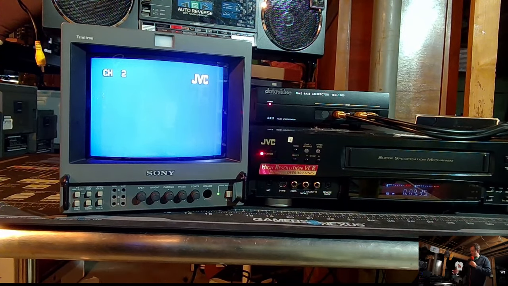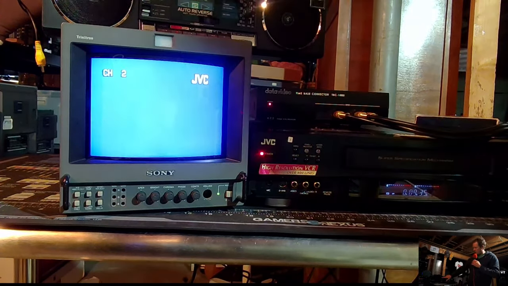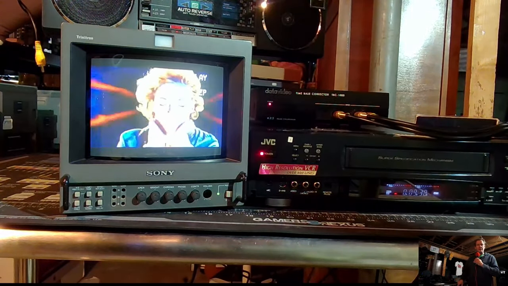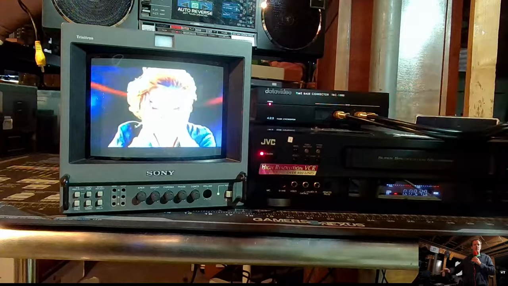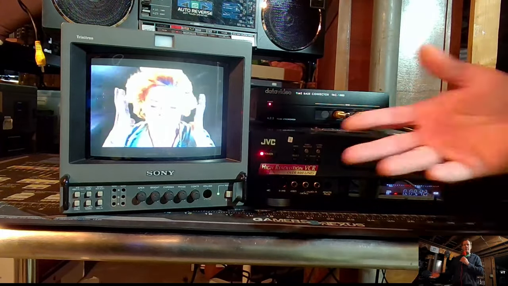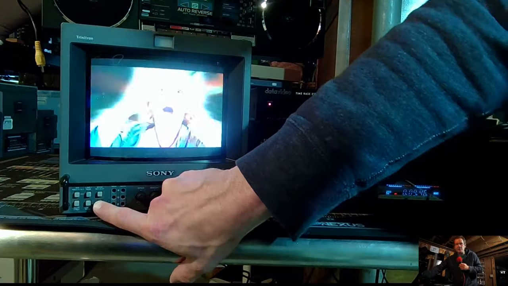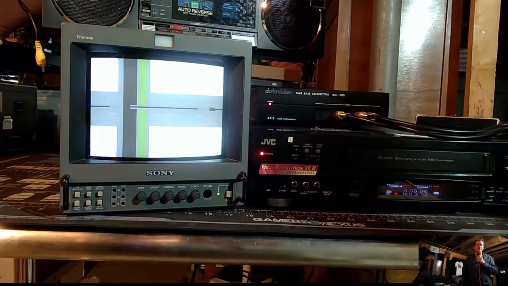So what I'm going to do now is I've got a VHS tape in here that's been playing for a while. I don't want to get flagged for anything, so I don't really think it's going to. This is a really old copy of Dune, and it doesn't matter what it's showing here. I'm going to show you on HV delay, okay?